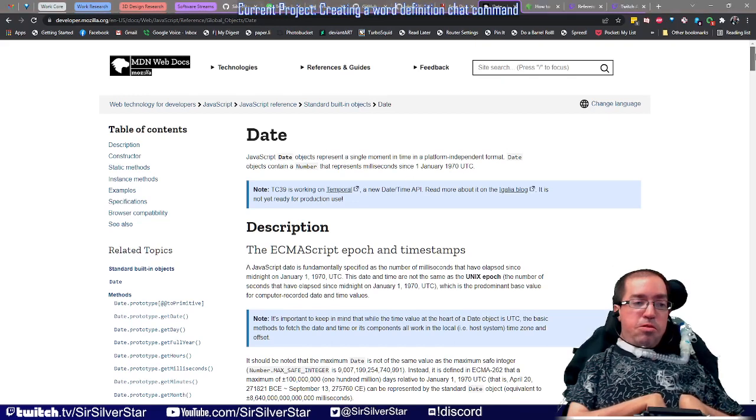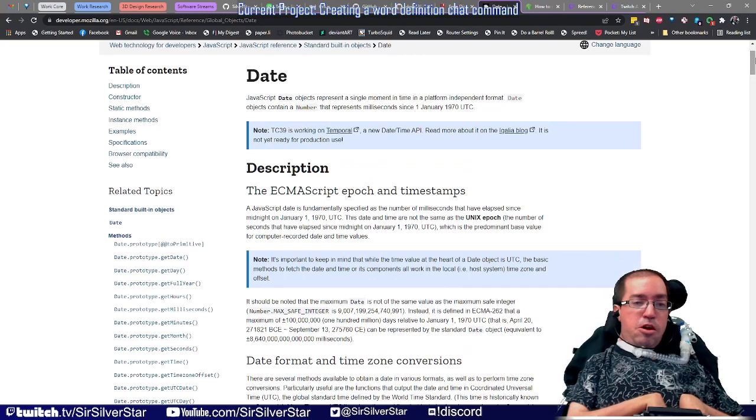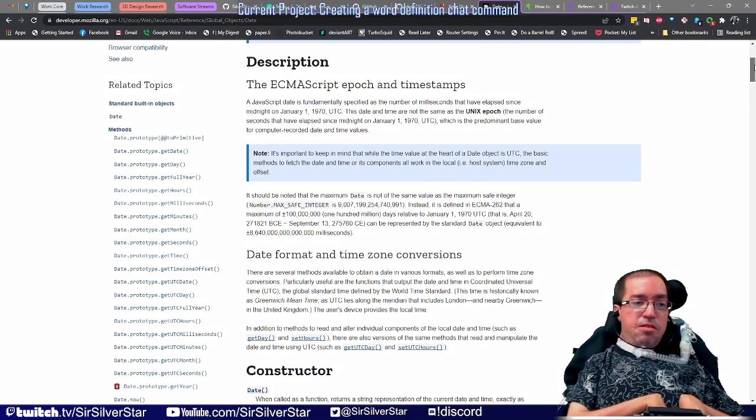The date object basically just tracks the number of milliseconds since the epoch time, and epoch time was January 1st, 1970. So we get the number of milliseconds since that date.